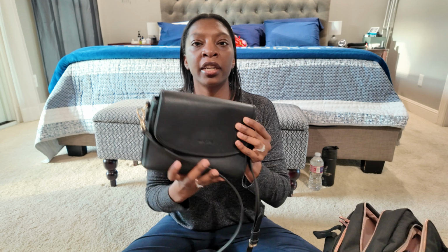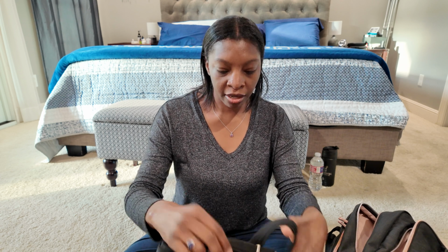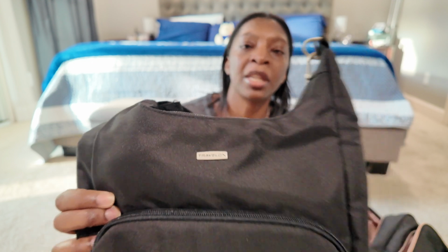Because I wanted a bigger bag, because my current purse, which is right here, I can't fit my regular stuff in here and my camera. So I'm like, I'm going to need something that's just a tad bit bigger. I don't want to go too big because I don't like big bags or big purses. I want to be able to put my regular items that I want to carry in my purse, but also now take my little camera and any of my camera accessories that I might want to have in here. So I bought this bag from Travelon. It's the name of the company.